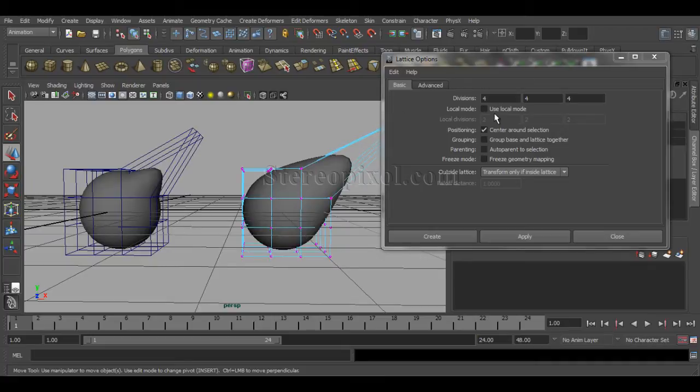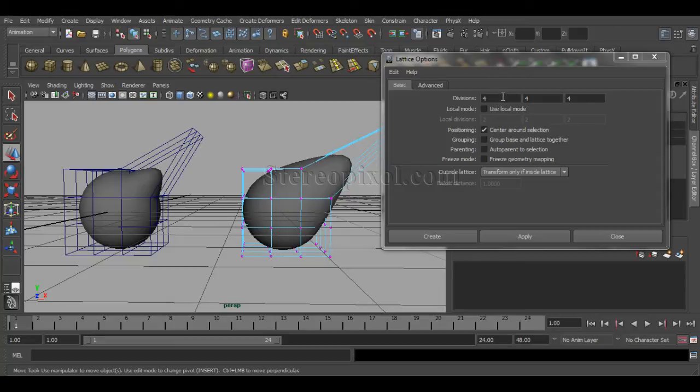So that's how the local mode is really important: how much deformation you want to distribute, how much smoothness you want to create, according to your pull factor of the lattice points. Those are really important, depending on what kind of shape you want.